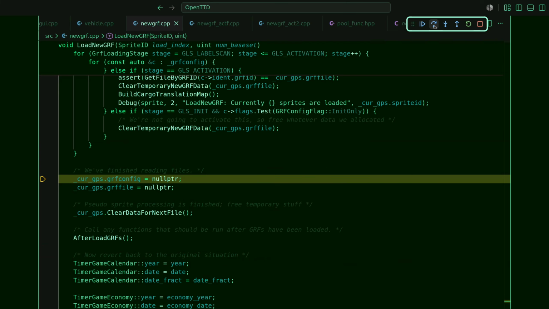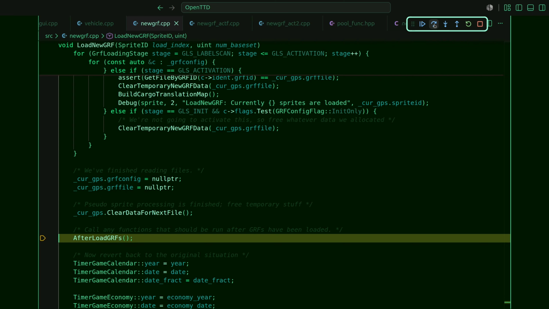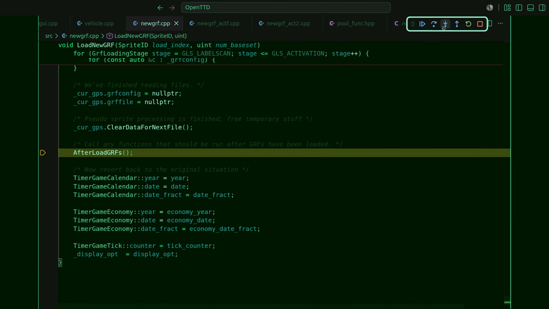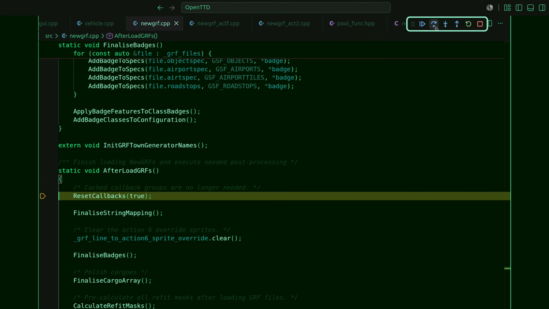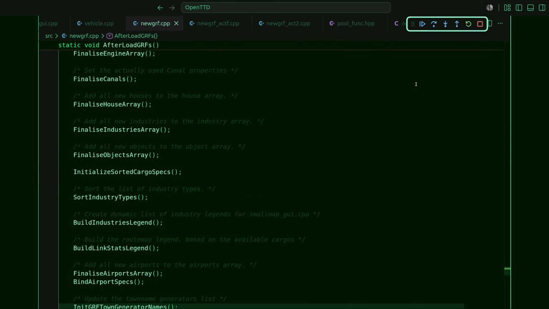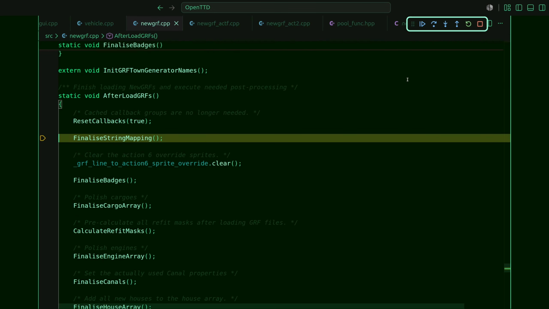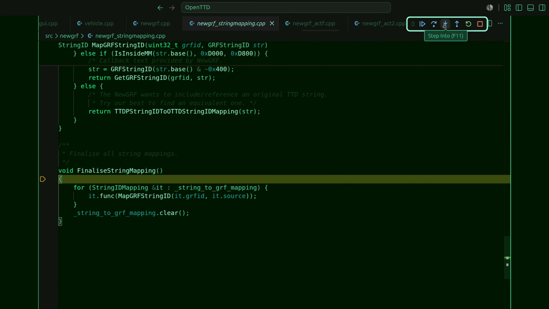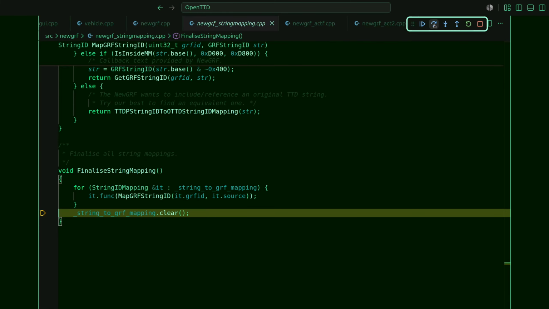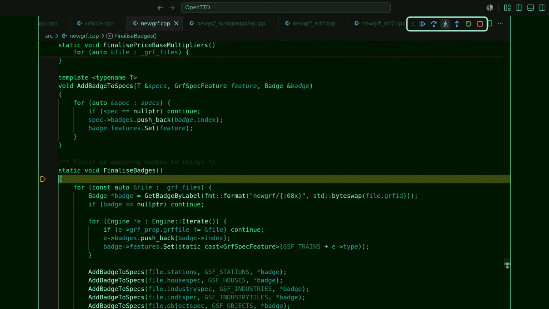And once we're done with all the stages, well, this global structures for loading are cleared. There's some after callback, reset callback, finalize string mapping. Okay, a lot of finalization, a lot of small functions. I'm not sure.